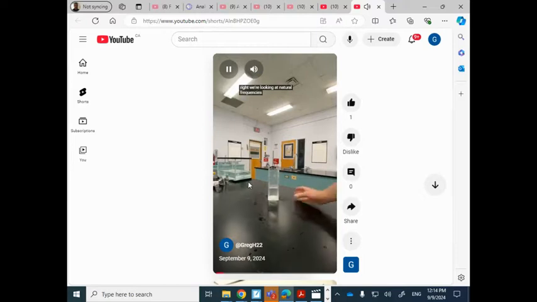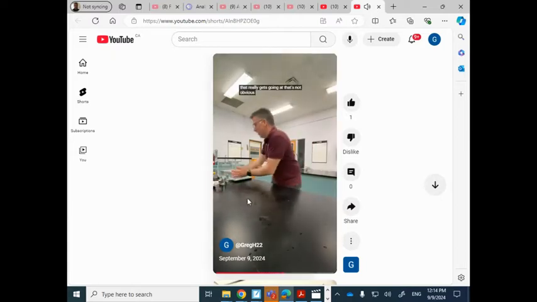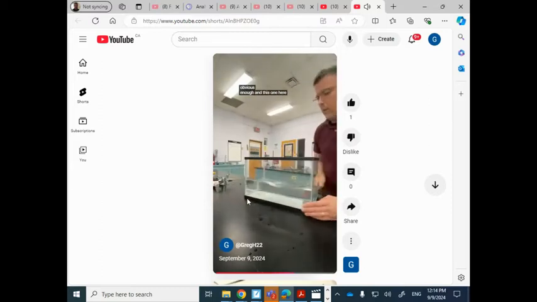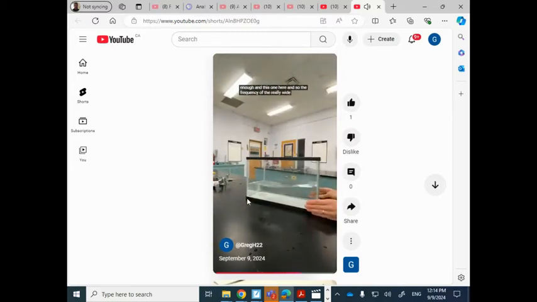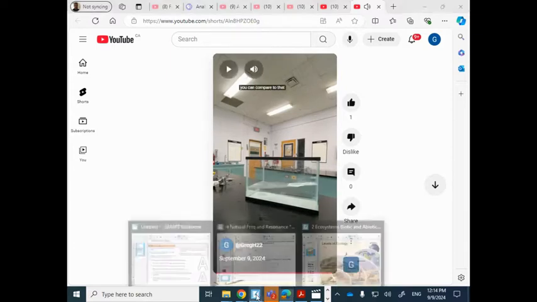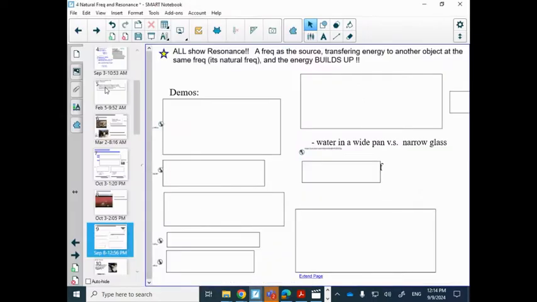Right, we're looking at natural frequencies of the way water sloshes back and forth based on the width of the container. So you see that frequency there, and then that frequency there that it really gets going at. Higher frequency for that one. And this one here is the frequency of the really wide container. Much lower frequency. We can compare to that. Okay, so it's just natural frequencies that things vibrate at nicely.